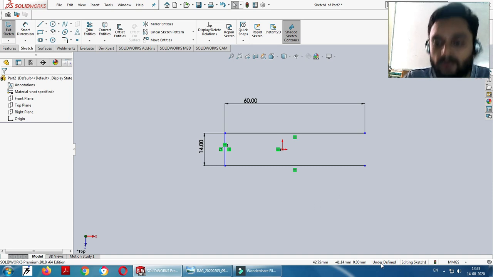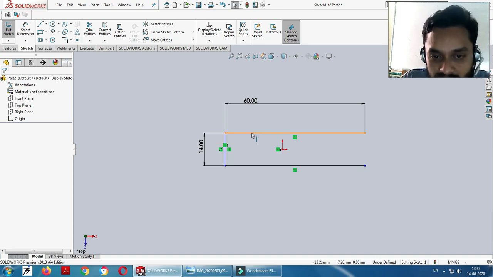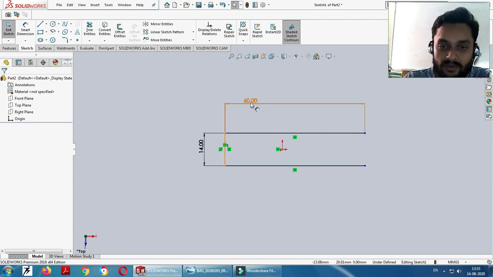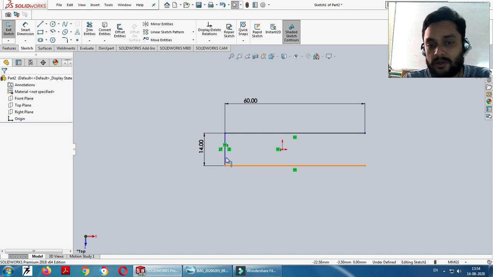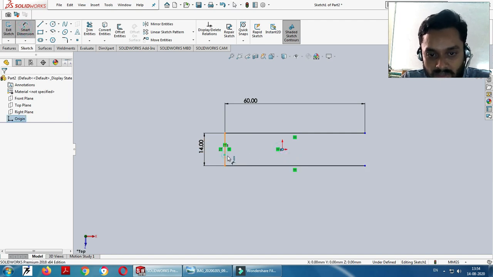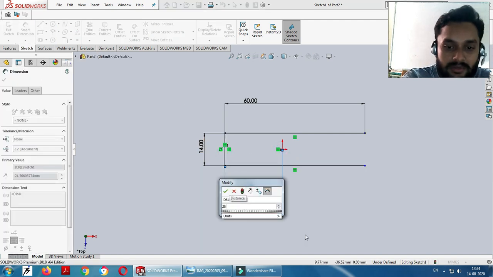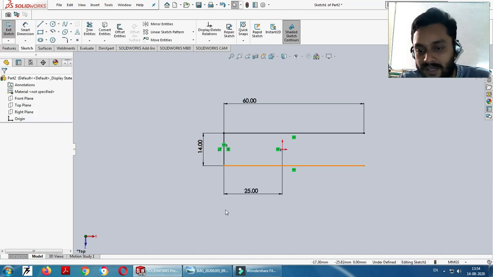So here you need to look at the status of your sketch. Here you can see this line is in black color. Here this is blue. That means this is your strong dimension, and this is your weak dimension. It should turn into black color, correct, because we have not given the references. Like from here to here it is obviously 25 mm, so it will turn into this black color, correct.